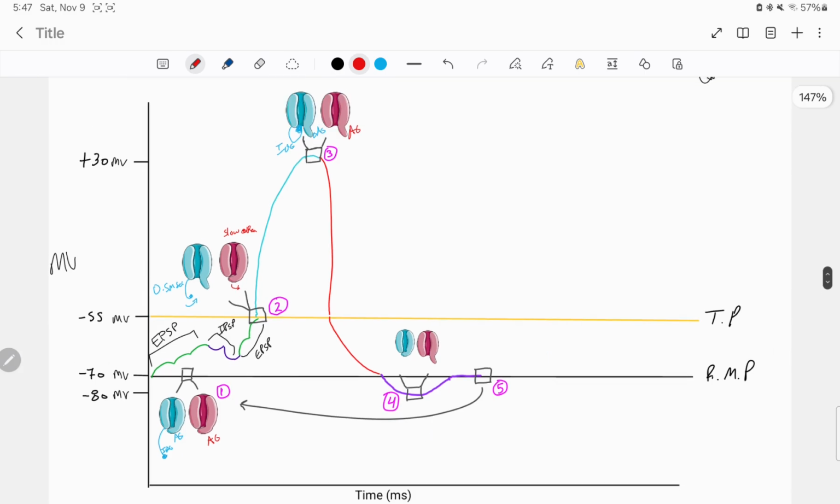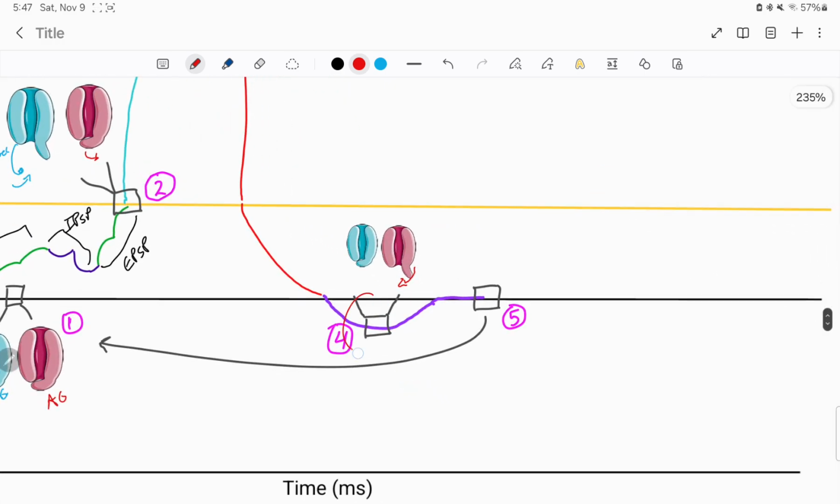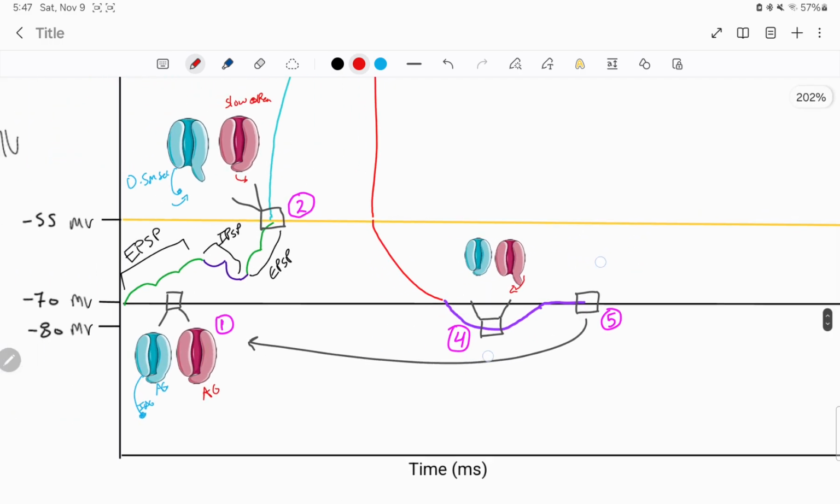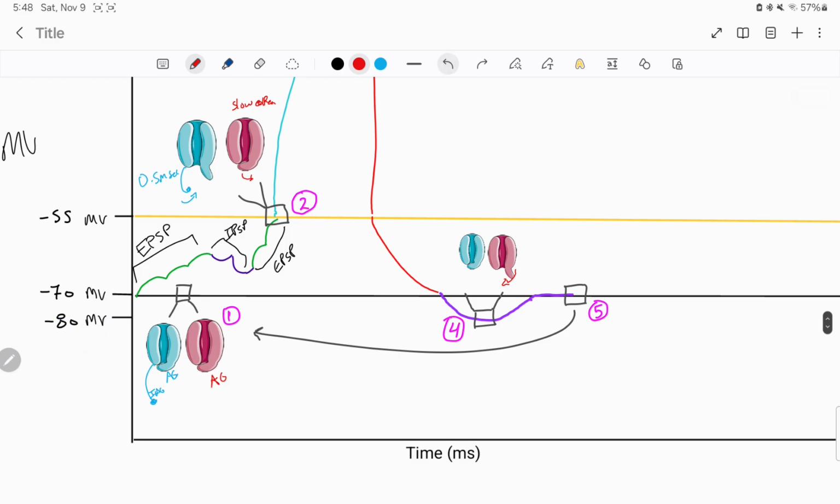Great. So, like I said, potassium is going to continue to leave, okay? And why is that the case? It's going to continue leaving because this activation gate, not only was it slow at opening, but it's also slow at closing. So I'm going to put here this arrow again that I told you means slow. It's a slow closer. It closes very slowly, okay? It takes a while to close. That's why we get a hyperpolarization. We had a whole bunch of extra potassiums leave the cell, okay, which hyperpolarized the cell, made it more negative than it actually was. It brought us to maybe about negative 80, okay?